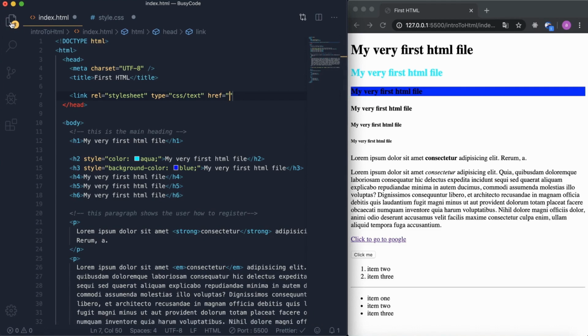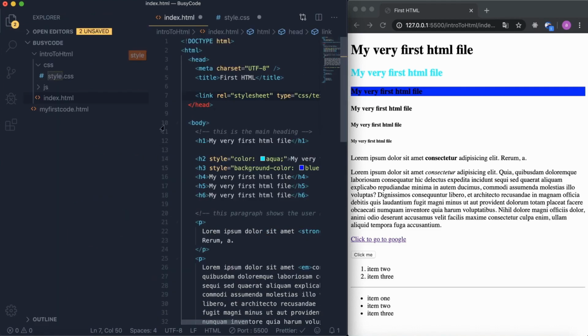So let me show you how this works. You want to first know the location of the file you are trying to link. So this is our file system over here. This is the main folder, and these are the subfolders, and then this is our index.html file. So our root file is at the same level, as you can see, with these other folders.